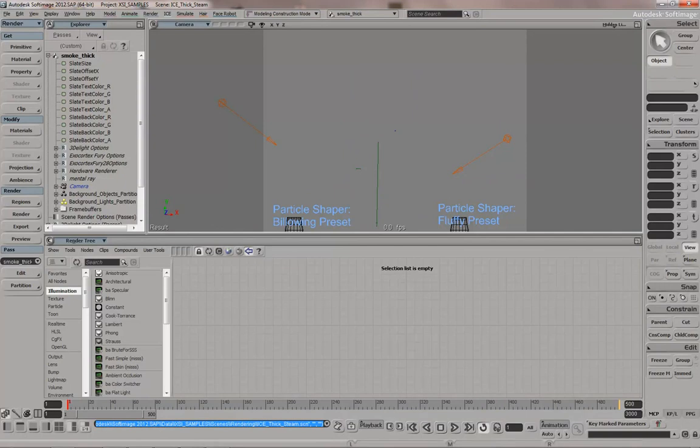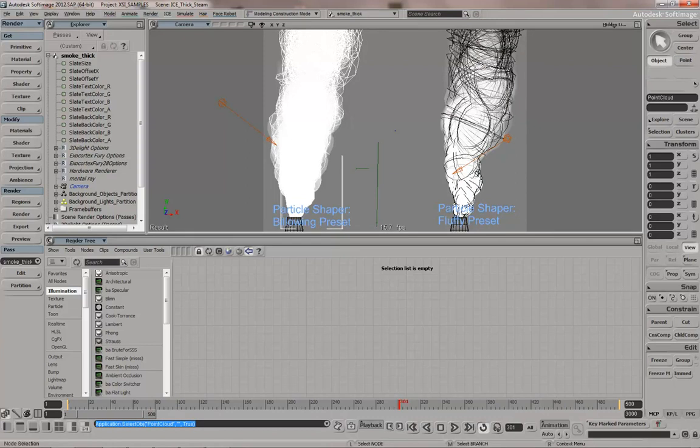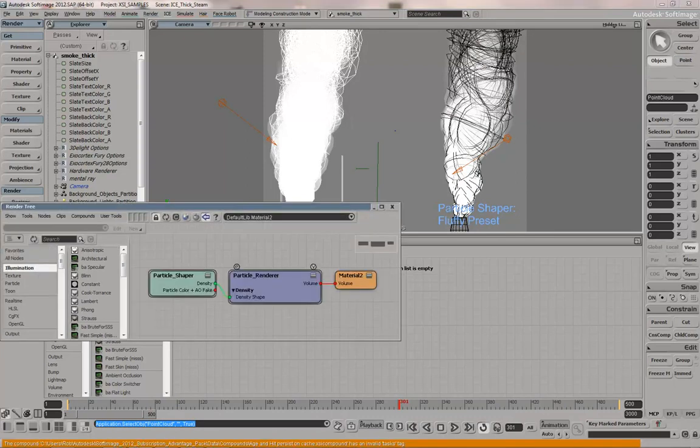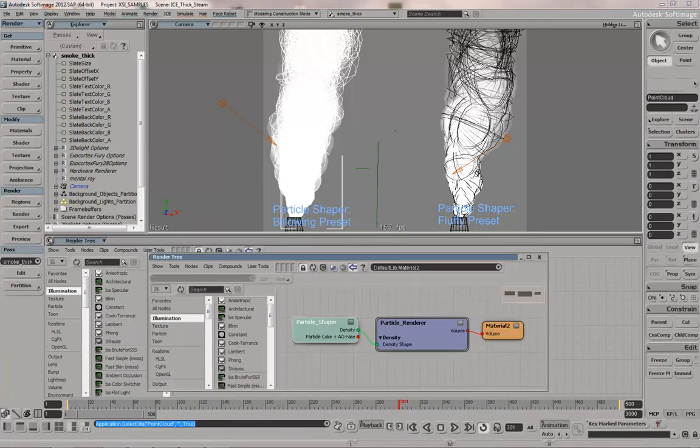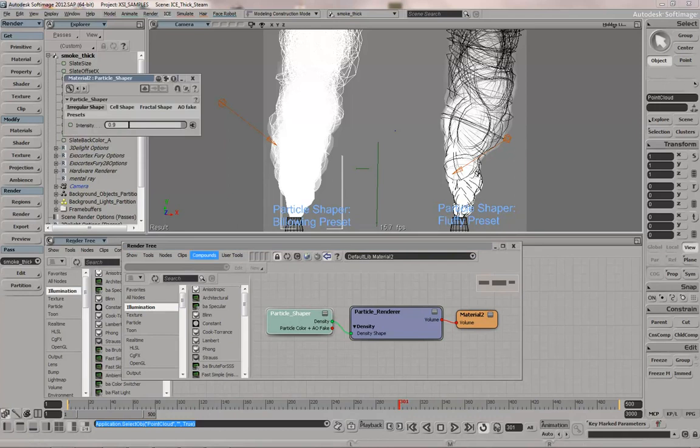Okay, so if we play this, it's particles with presets on that Holger's made, and the presets are a fractal on each particle.